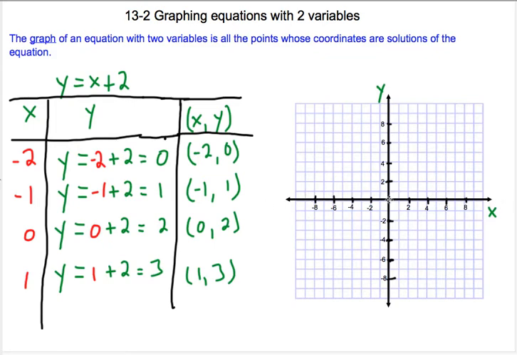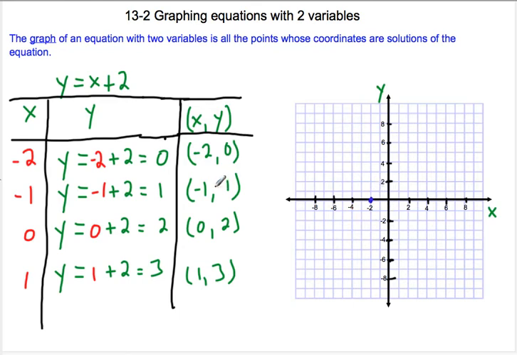We always start at 0, 0, so when it says negative 2, that means we go 2 to the left. If it was positive 2, we would go 2 to the right. Now the second number tells us whether we're going to go up or down. So if I was going to graph negative 2 comma 0, I would go 2 left and then 0 up or down. So just keep it on the line right here.